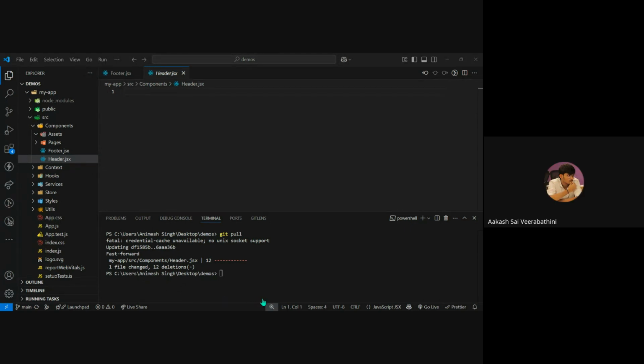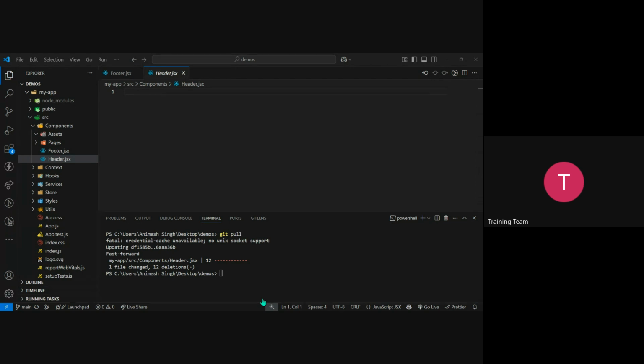So that's the simple thing. When he pushes the new code, then we need to pull it so that those changes are also reflected. Pushing and pulling: if someone is pushing, then you are required to pull it, and after that you will be pushing. Without pulling, if you push your code, then there will be a merge conflict. Even when the team leader wants to push anything, the person also needs to pull it. Without pulling we can't do it. Everyone needs to pull it.